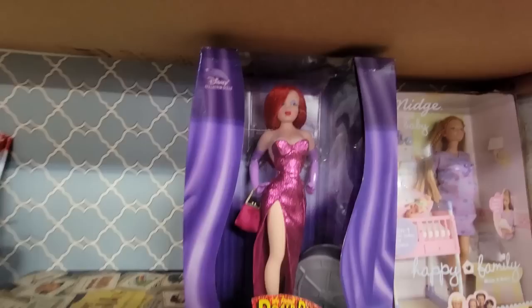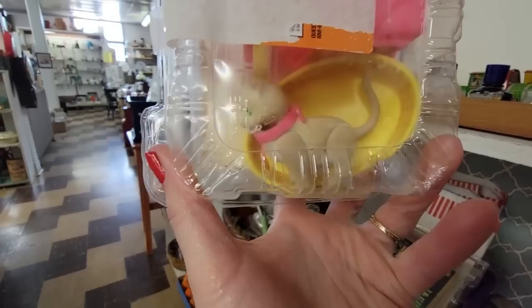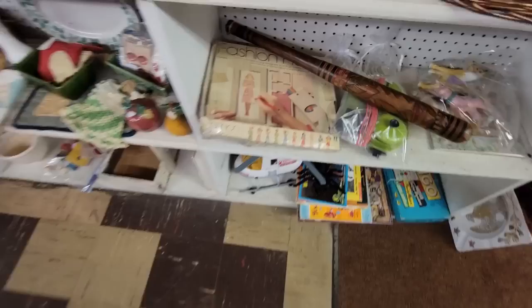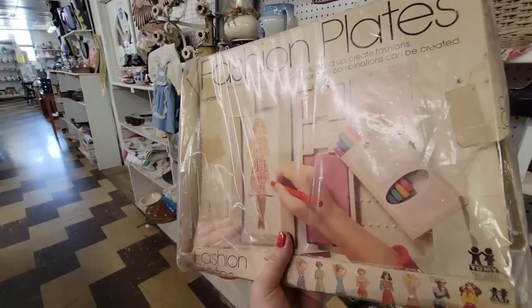Look at Roger Rabbit — Jessica Rabbit! And look, that Barbie is having a baby. This is bringing up memories for me because I had this as a child. This is Barbie's cat — she's flying, she's a little dirty. I'm going to get this because it's memories — I had this. She's $3.75, 20% off. I'm going to try to clean her up. That's Barbie's cat — I can't remember what the cat's name was, but that's memories for me. Look at the fashion plates! It's $15, 20% off. I'm not going to get it, but that was hours of play. Let me know in the comments: did you have a fashion plate?